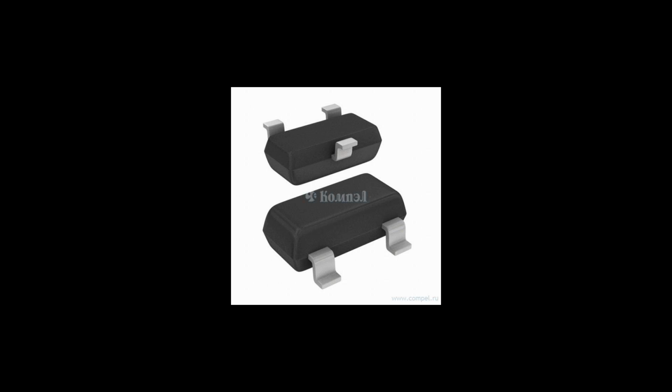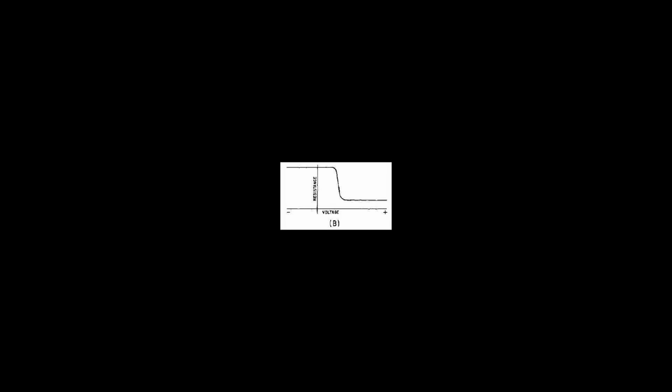Operation. A PIN diode operates under what is known as high-level injection. In other words, the intrinsic I region is flooded with charge carriers from the P and N regions. Its function can be likened to filling up a water bucket with a hole on the side. Once the water reaches the hole's level, it will begin to pour out. Similarly, the diode will conduct current once the flooded electrons and holes reach an equilibrium point, where the number of electrons is equal to the number of holes in the intrinsic region.